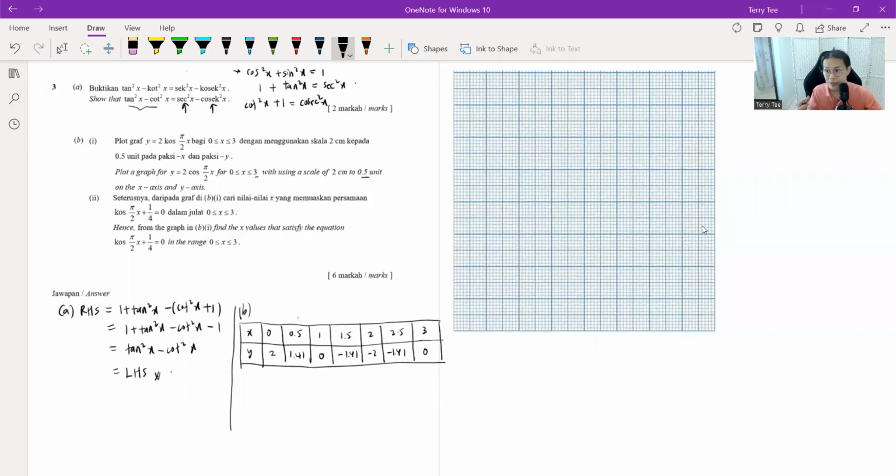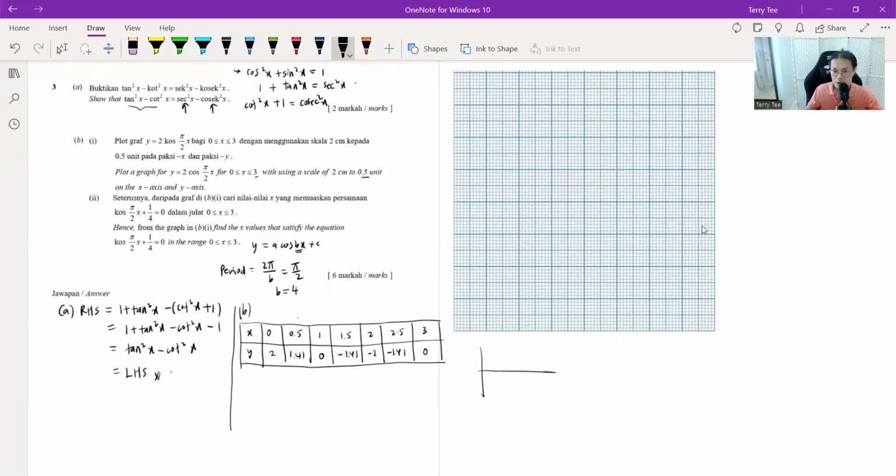Now, actually, you don't need this table. If you understand how to plot the graph, you don't need to go point by point. If you're given y equals a cos(bx plus c), the b represents the number of complete cycles from 0 to 2 pi, and the period is 2 pi divided by b. In this case, we have pi over 2. So what is your b? If you cross multiply, my b is 4. That means you will complete one cycle at 4.